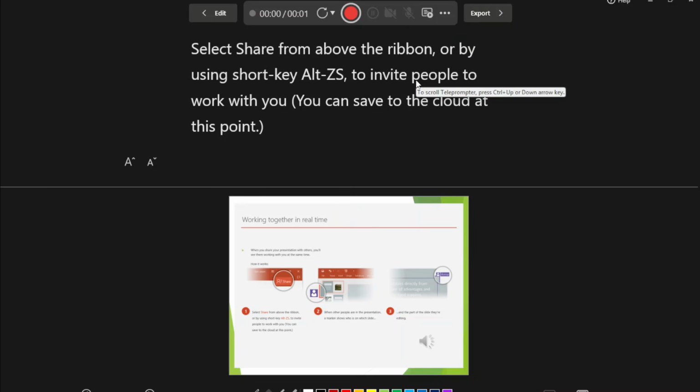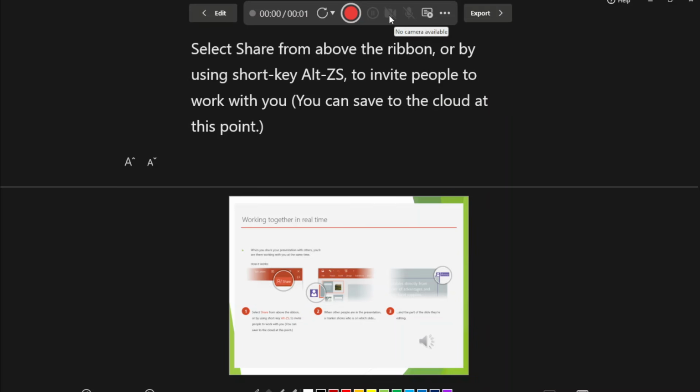Speaking of the camera, you have the option to toggle your camera feed on or off. If you decide to turn it on, your video will appear in the corner of your slides. This can add a personal touch to your presentation, allowing your audience to see you as you speak. However, if you prefer to keep the focus solely on the slides, simply turn the camera off.